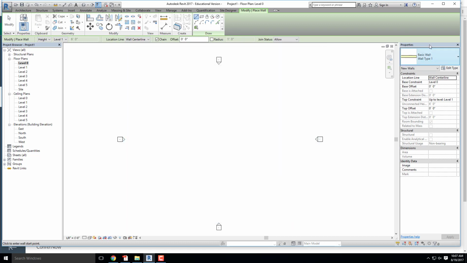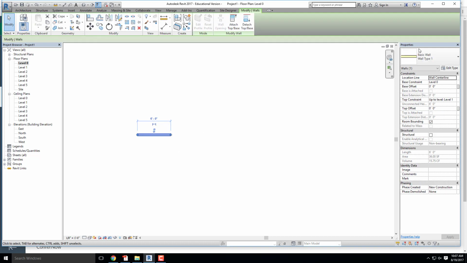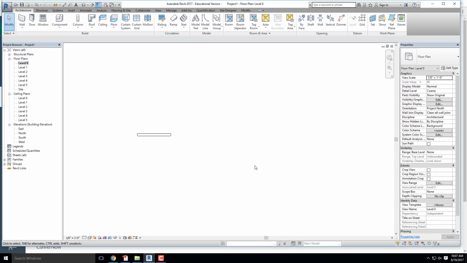We're going to hit OK again, and now notice that we have our new wall type over in our properties dialog box. With my basic line tool, I can go ahead and draw my first wall segment. It's going to be 6 feet. All right, so I can click on 6 feet right there, hit Escape, and there's our first wall assembly. If we go over to our properties box, the first one is going to be a base constraint of level 0. That will be consistent with all of our walls for this exercise. And our top constraint is going to be level 1. Okay, so that's good. We're done with the first wall type.